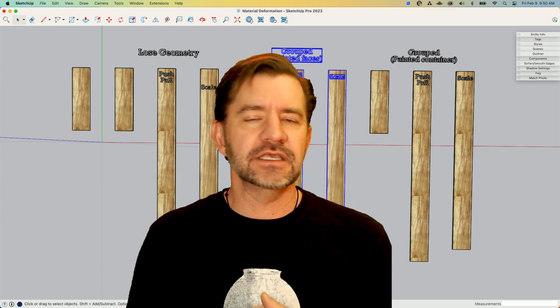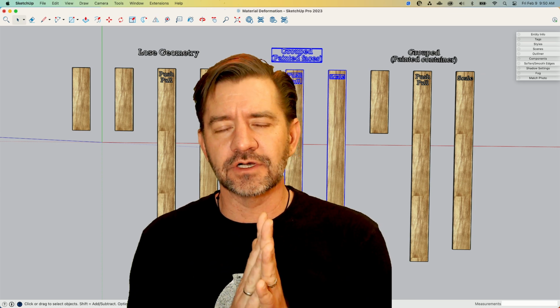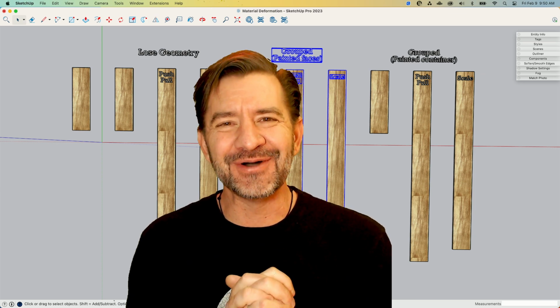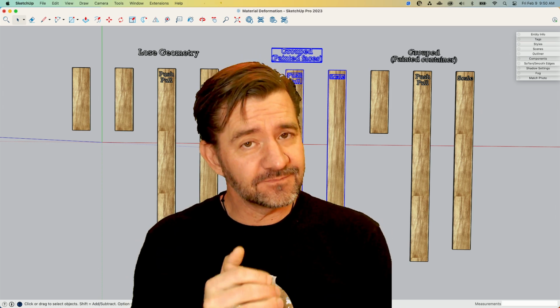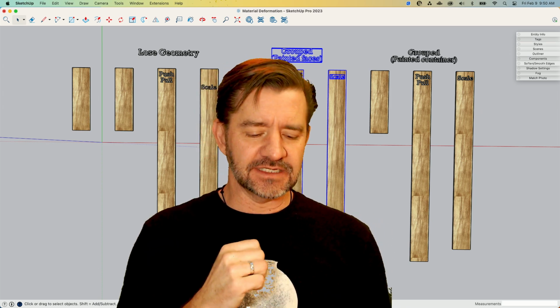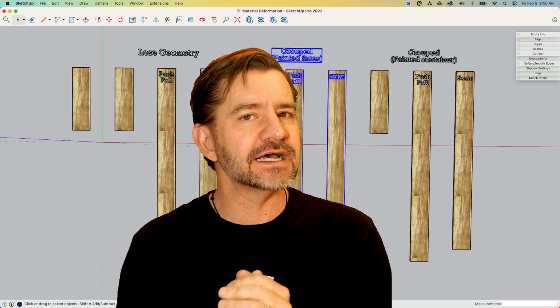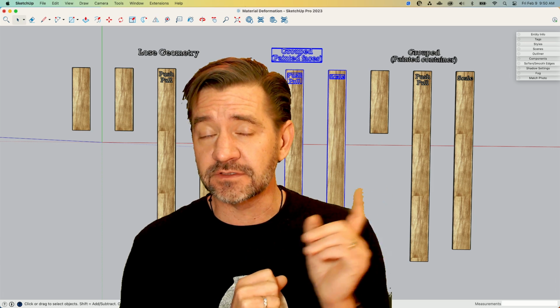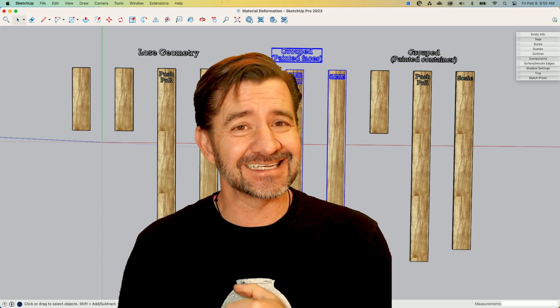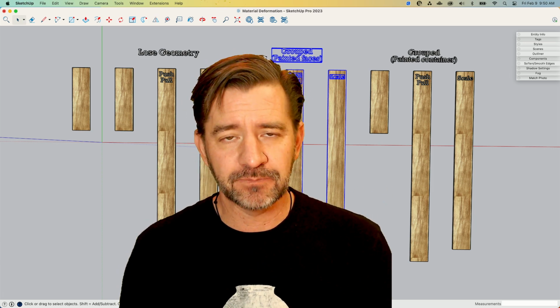Everything should end up in a group or a component sooner rather than later. If that's the case, it's very consistent, and hopefully this makes sense. Like I said, this question has come up quite a few times, and I was surprised to find that there was a difference, but it is consistent. It is the same every single time.